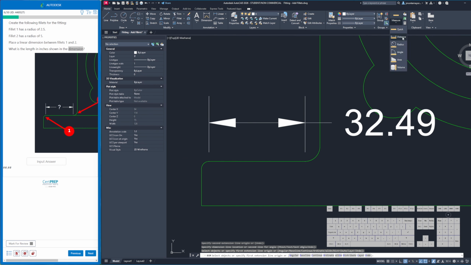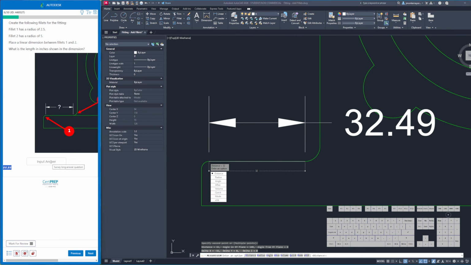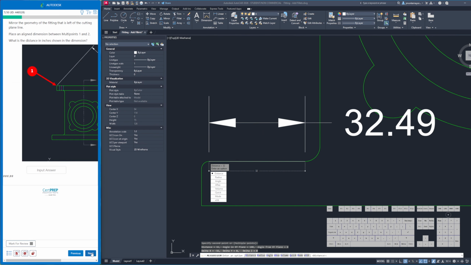If you use the measure feature and get the distance, it gives you the answer of 32. This wants 2 numbers after the decimal point. So you have to pay attention to the little details, or you may miss some answers for simple mistakes.